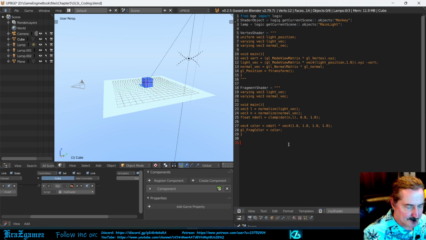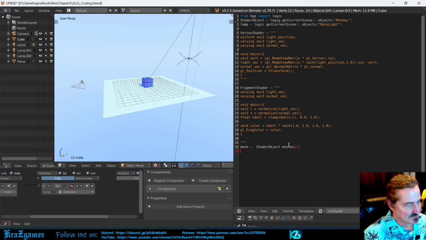And then, 1, 2, 3, back down. And then you're going to hit mesh equals shader object dot meshes 0.